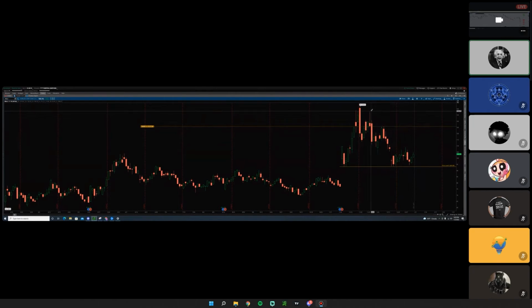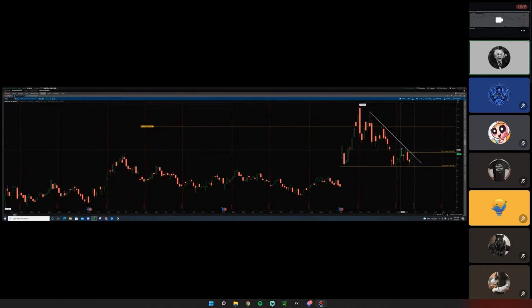I would say last time we played Roblox, you guys remember that we actually printed really, really heavy on this. And to me, you could make a case for an inverse head and shoulders here, maybe. Right here, I will have to measure some of this stuff. But if this is the case, what is this? The close was 140.68. Honestly, I would play this about 140.68 here. Or if you're a little bit more risk averse, you can wait for 106.7 if that breaks. I'm pretty sure that we could get all the way up to, let's see what the fibs say.